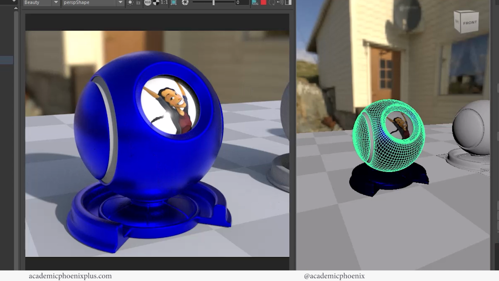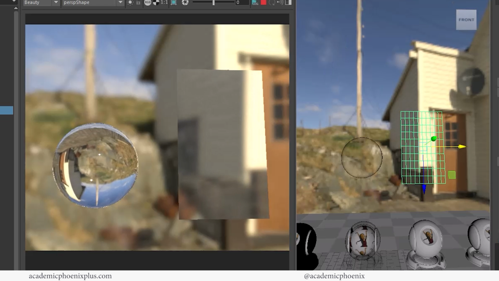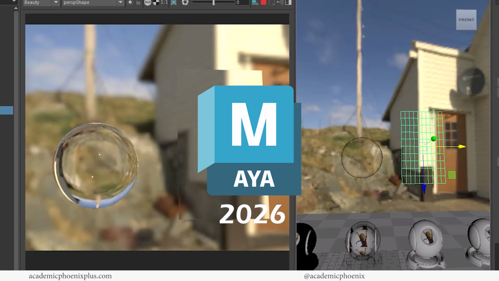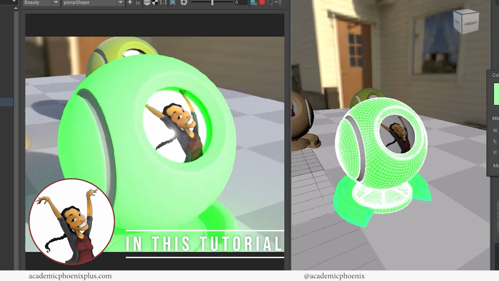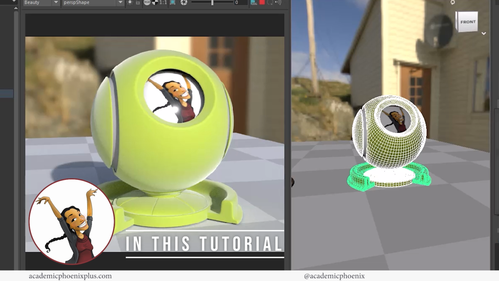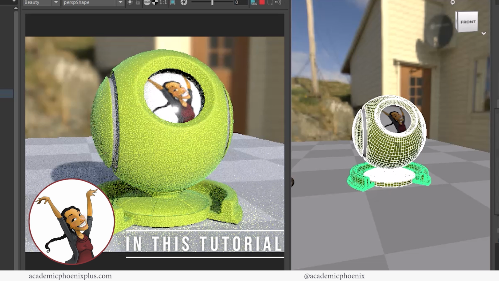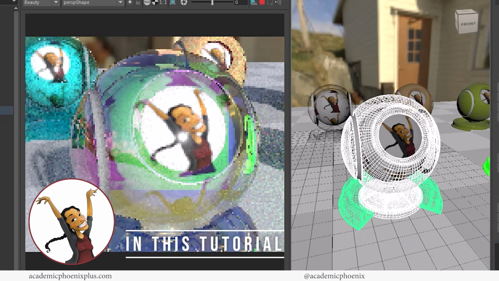In the last video, we covered base color, specular, and transmission using the Maya 2026 openPBR shader. In this video, we'll explore how light travels through material, glow from within, and even catch the fuzzy look that makes surfaces feel tangible. Let's jump in and bring your shaders to the next level.